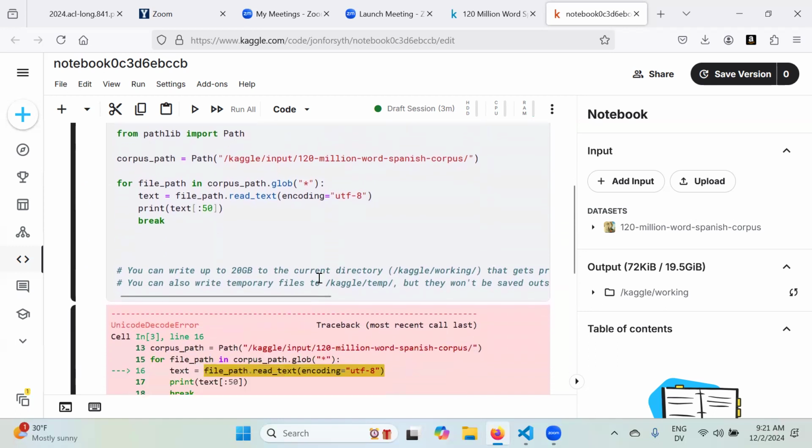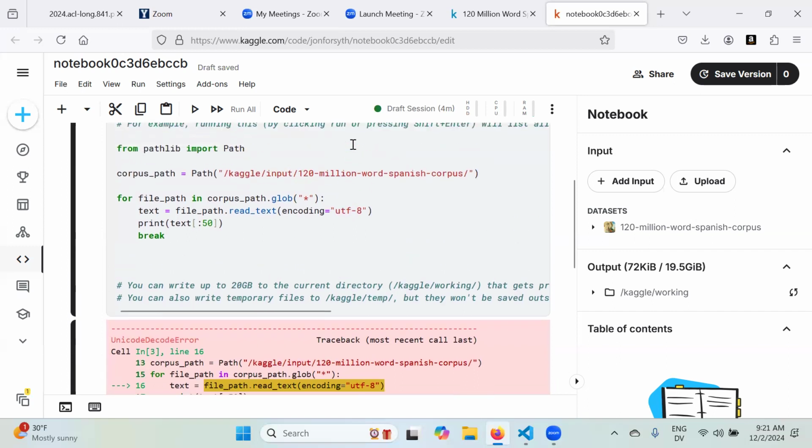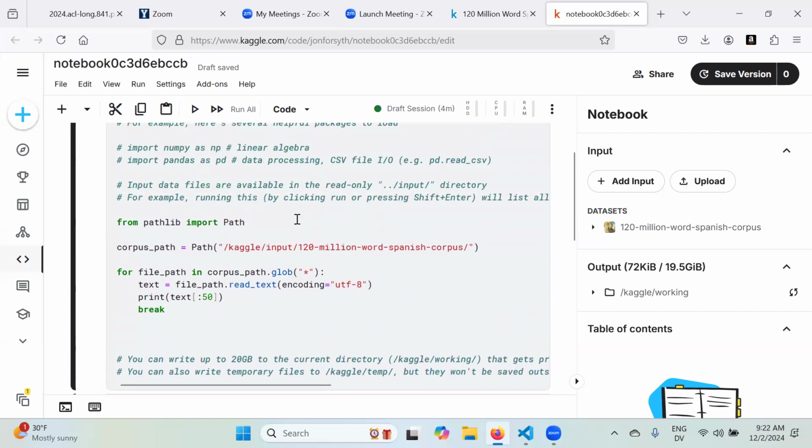a file is in. So all files, everything really saved on a computer, ultimately is stored as ones and zeros. So we're trying to interpret this as the pattern of ones and zeros that UTF-8 defines to represent letters, and apparently that pattern that UTF-8 uses is not correct. So what we're going to do is read the bytes, that's just the raw ones and zeros of this file. So take out the encoding because it doesn't specify any encoding. We're just going to get the raw ones and zeros.